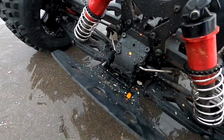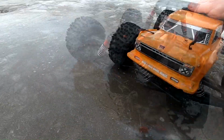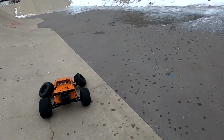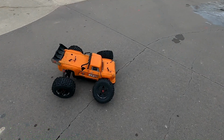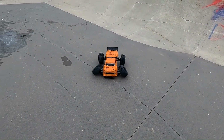Wow. She didn't last too long. Shall we go for one more jump? Oh, okay, everything's busted. It's just too cold today. Plastic is just way too brittle. It's just way too brittle today.